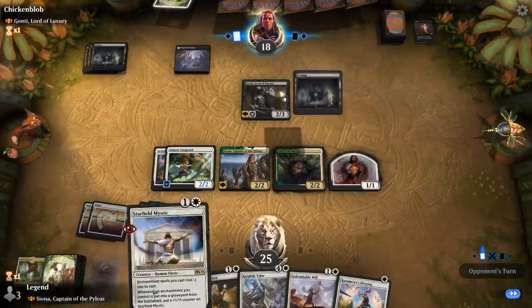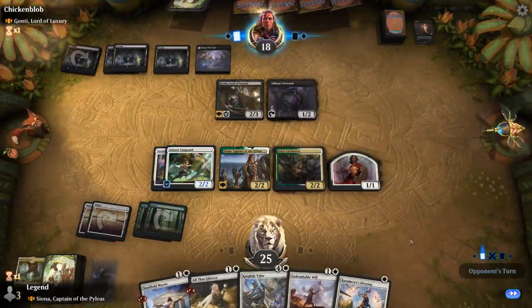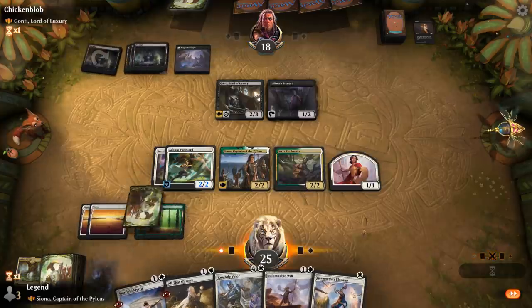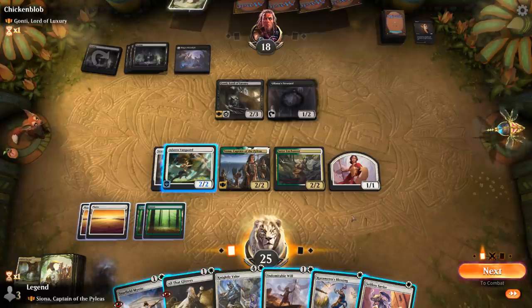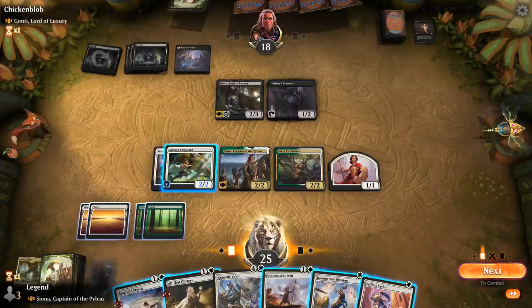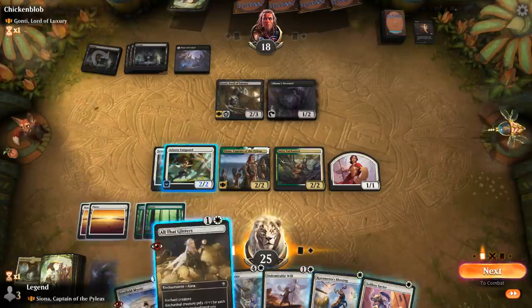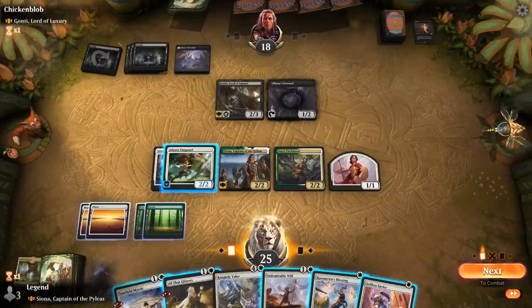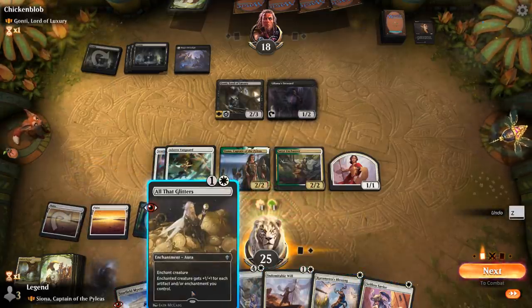And then next turn might be a good time for a Starfield Mystic. Opponent keeps up 3 mana, or 4 mana rather. So they could have something to mess with Vanguard, although Karmatra's Blessing could protect it. Now that doesn't allow me to go Mystic into Glitters and keep a Blessing. So maybe we just play Glitters and then maybe draw into a white source.